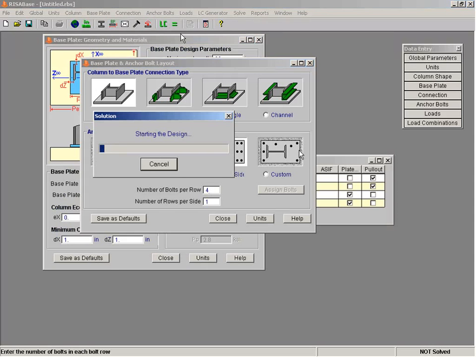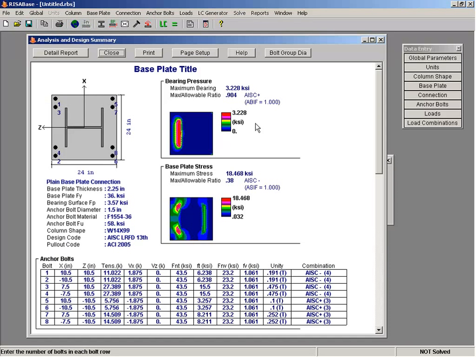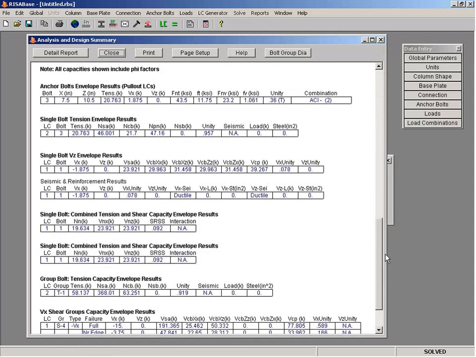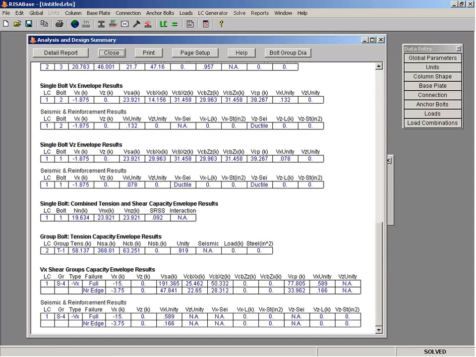And so when I solve again now here, what it's going to do is show me what the results would be if I had a total of 8 bolts on this base plate. And with those 8 bolts, we should be able to cut down a lot on the tension per bolt, which is primarily caused by that prying action. And so you can see right here, there's your 8 bolts. And if I scroll down a little farther, nothing's in the red, so at this point we're all set.